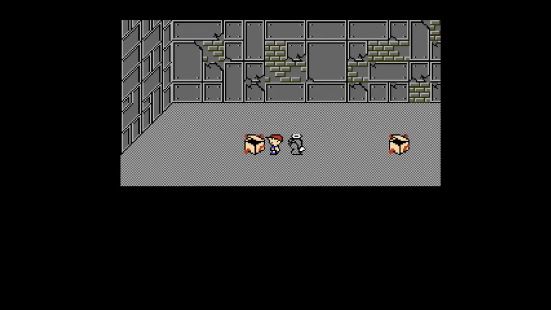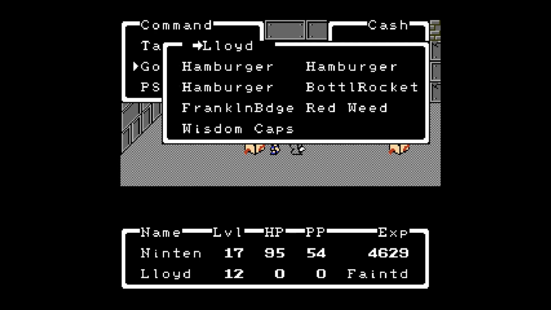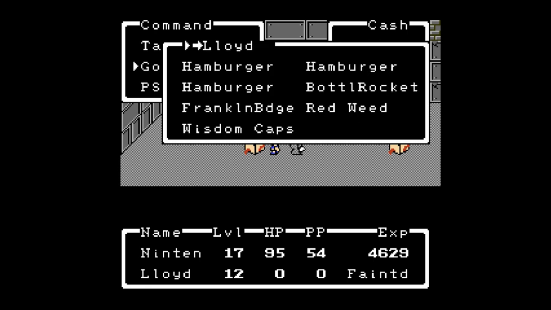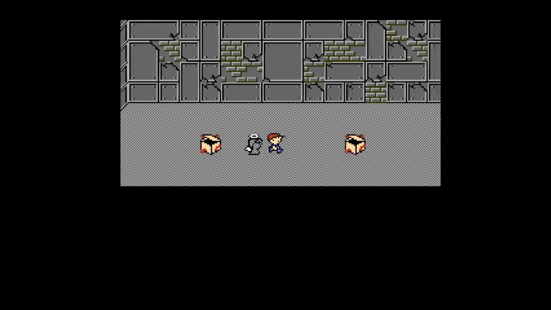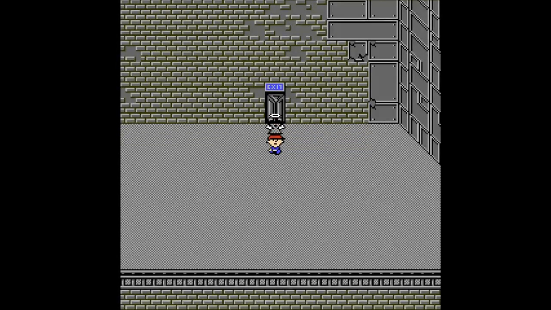Oh, nothing happened since he's dead. Might as well save these items, but we can use a quick capsule on ourselves. Or should I save that for Lloyd? I'll think about it later. If you know, you can comment down below. Either way, I'll probably use it for myself.